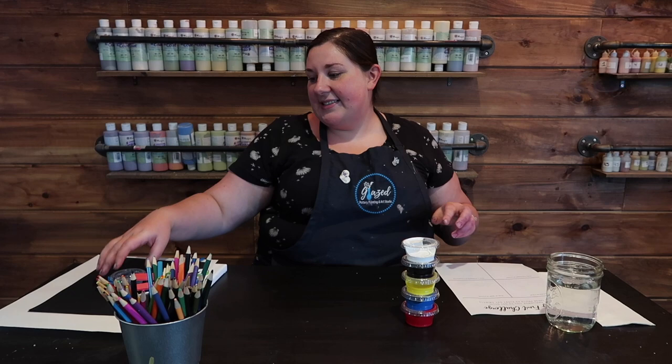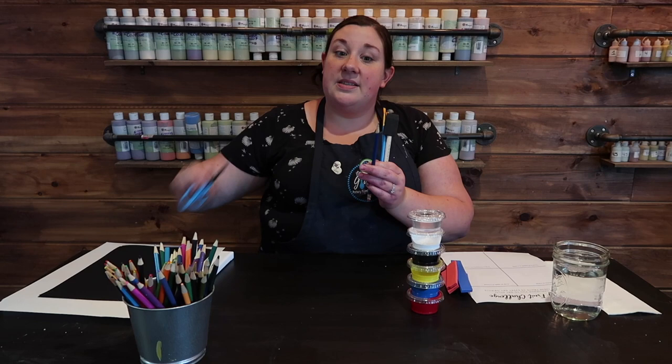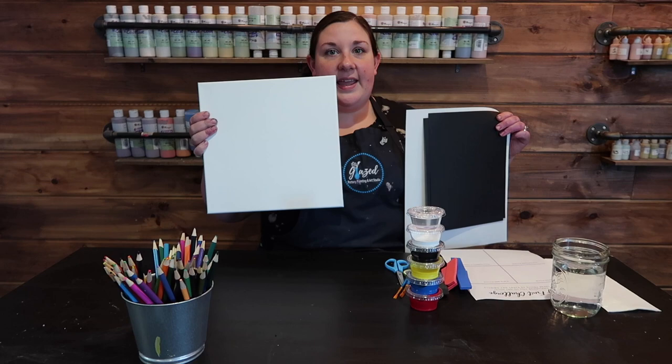You're gonna find your Doodle Challenge worksheet, acrylic paints, as well as glue, some foam scraps, foam brush, paint brushes, tape, pencil, scissors, black and white paper, and a blank canvas.